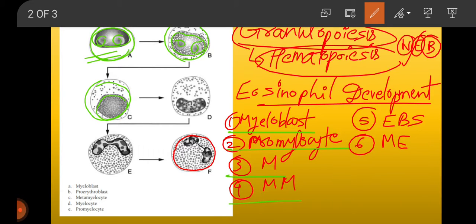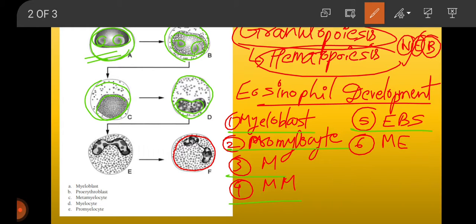The fourth stage is known as metamyelocyte. Now this stage is very important because this is the stage where the invagination of nucleus starts. Invagination of nucleus means that the nucleus is trying to separate or expand, sort of. It is not exactly going to separate, but it will try to expand, and most of the mass of the nucleus is going to get accumulated in two areas. Okay, so this is the metamyelocyte, and the granules, we can see they are still differentiating, but the nucleus is now starting to become a little flat in shape.